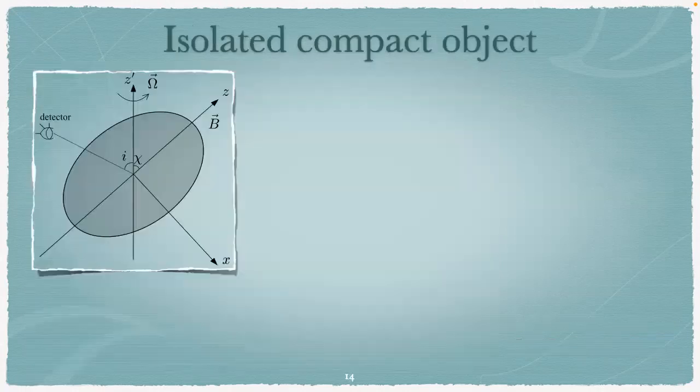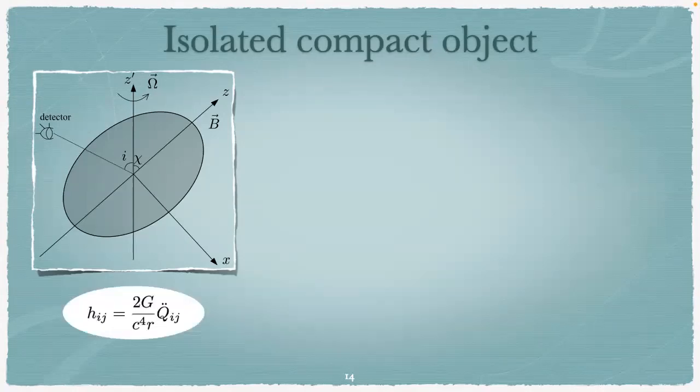So now I have this isolated object that I showed a couple of slides back, and if it behaves like a pulsar, that means its rotation axis and the magnetic field axis are inclined to each other, not aligned, then it can emit gravitational radiation. The rule of thumb is that to emit gravitational waves, the system should have a time-varying, non-zero quadrupolar moment. If your rotation and magnetic field axes are in the same direction, this is 0. So you always need a non-zero angle between these two axes.